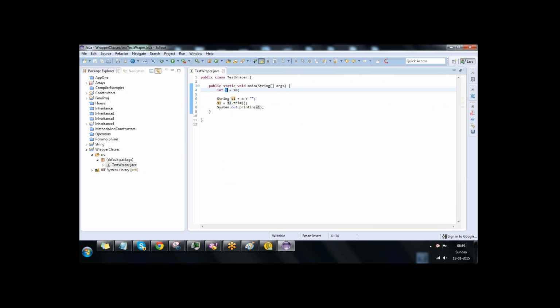So you were able to convert the int type to string type by using a function of the String class.